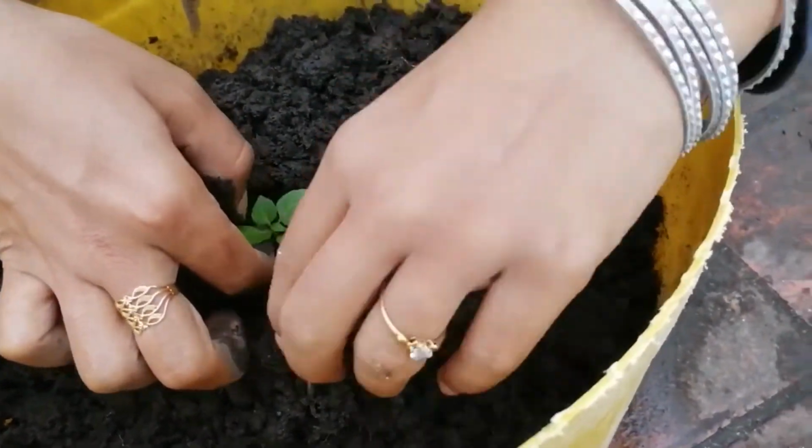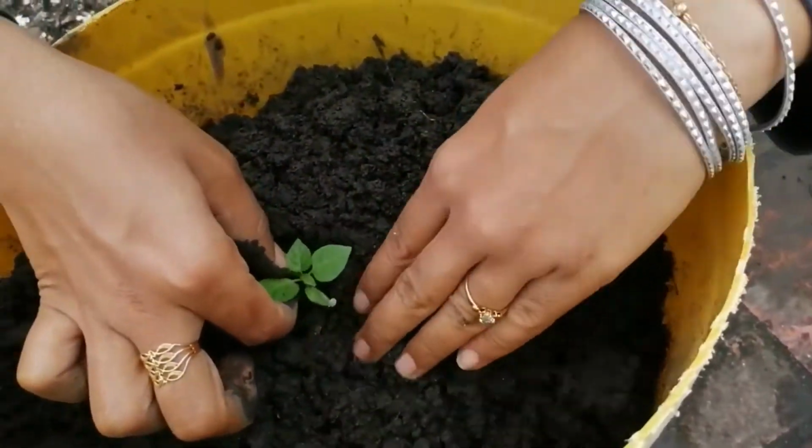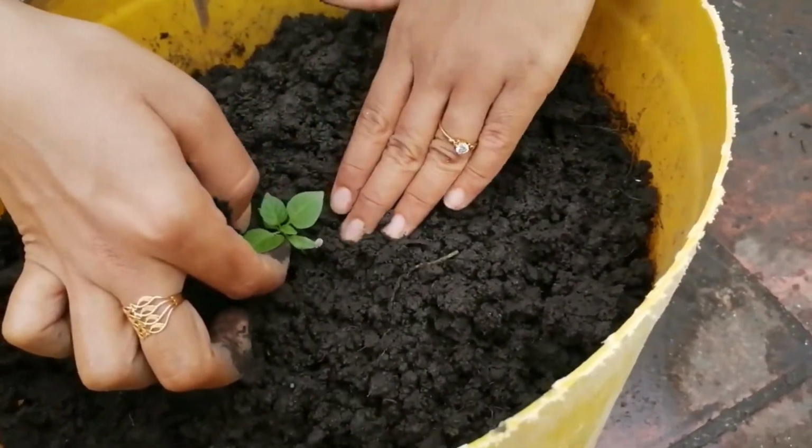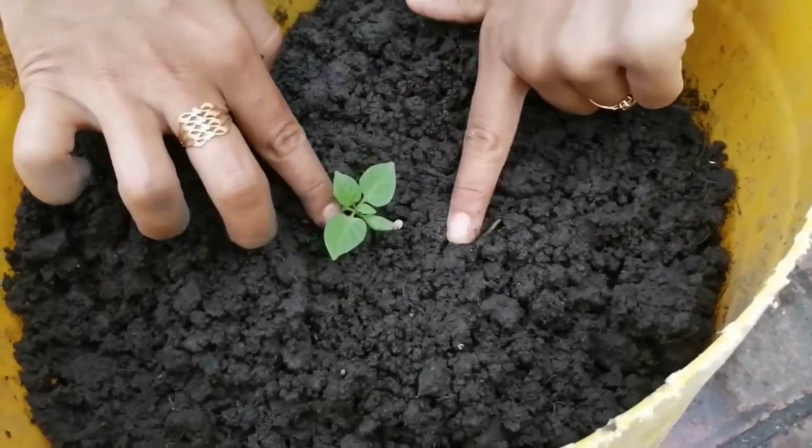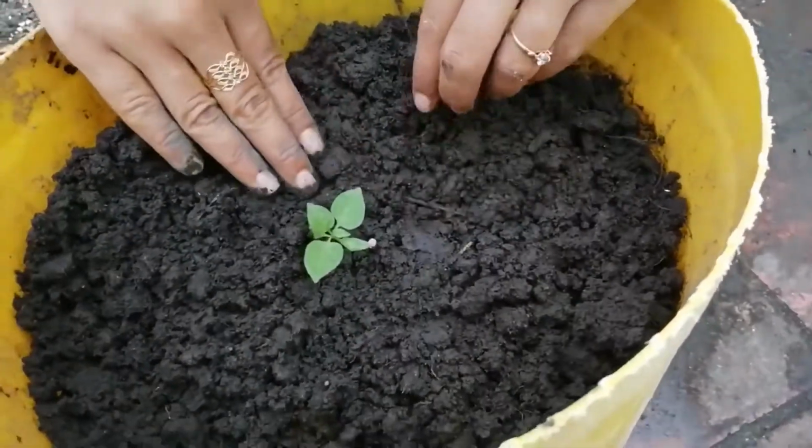Yeah, it's been good weather today. It has rained, so the soils are pretty moist. This will help in absorbing the transplant shock. And yeah, there we are. We are done with the transplant of a single habanero seedling.